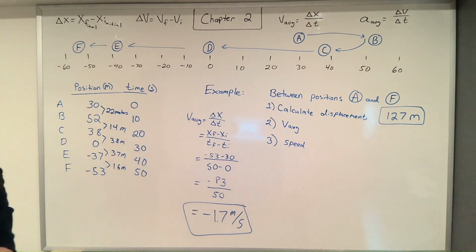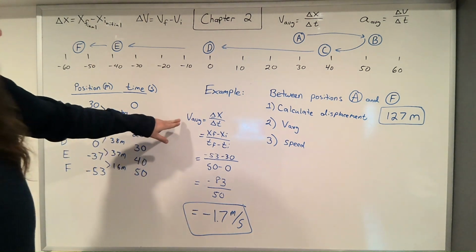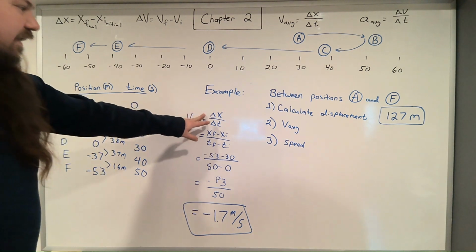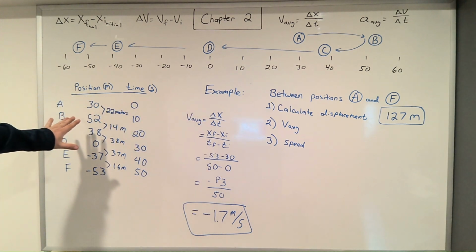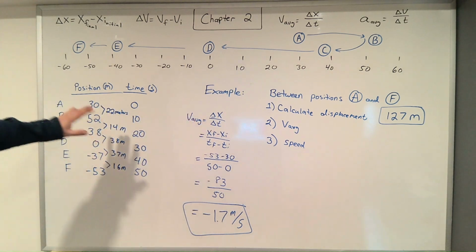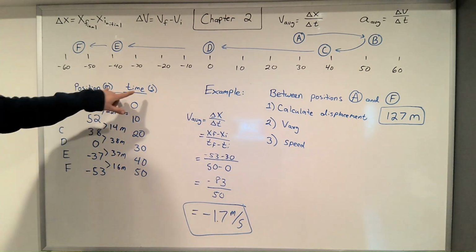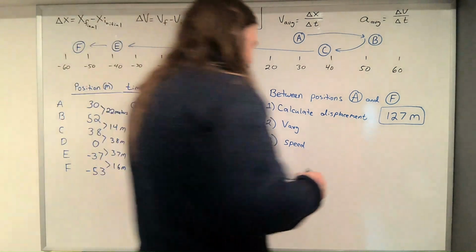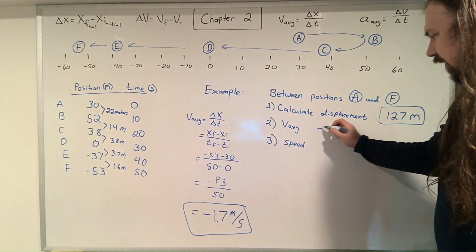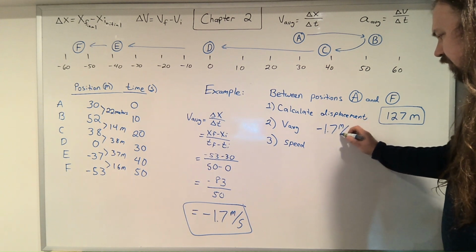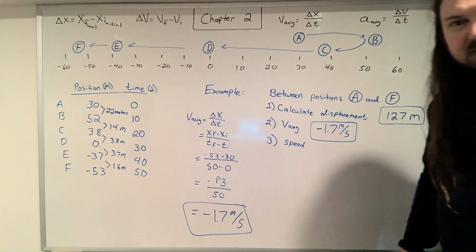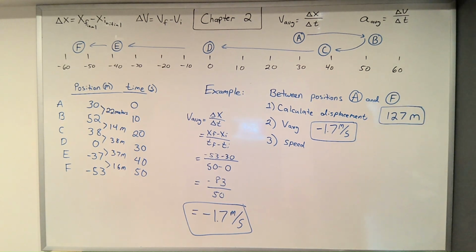So we ended up with negative 1.7, and the units, of course, would be whatever our units are that we started with, and they have to be in SI units when we're done. So x needs to be in meters. Thankfully, it already was in this problem. t needs to be in seconds. It already was in this one. You can see them written out here. It was also given in the question written out. Okay, so what's our average velocity? Negative 1.7 meters per second. Box it. Okay. We've got our number, we've got our units, everything there looks okay.